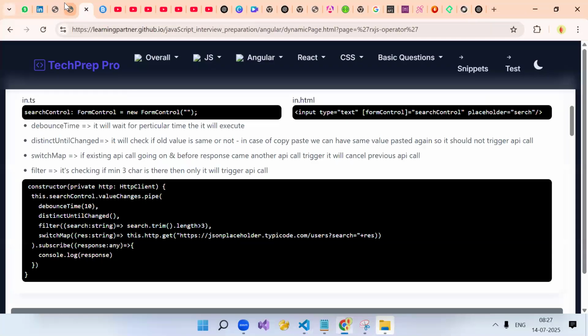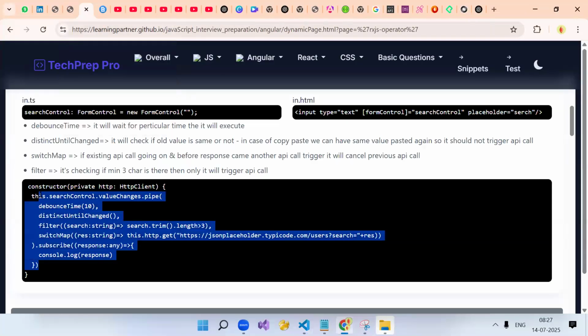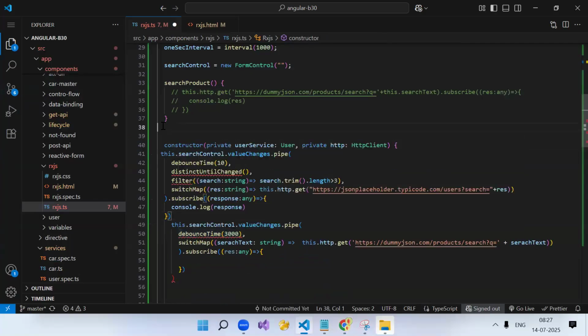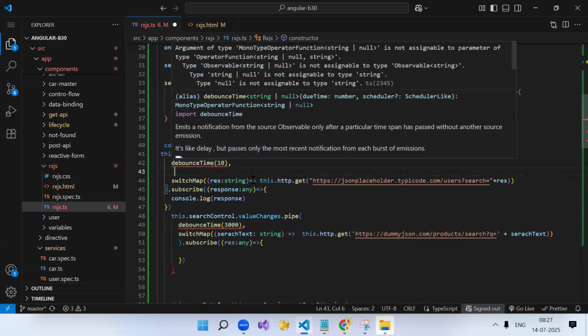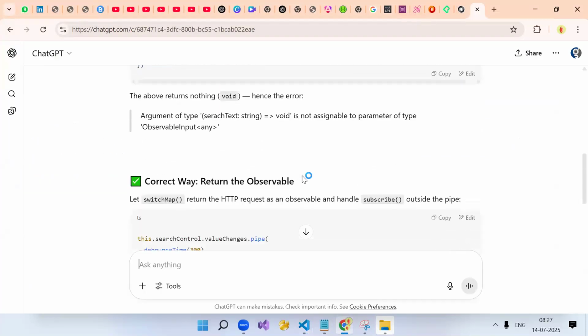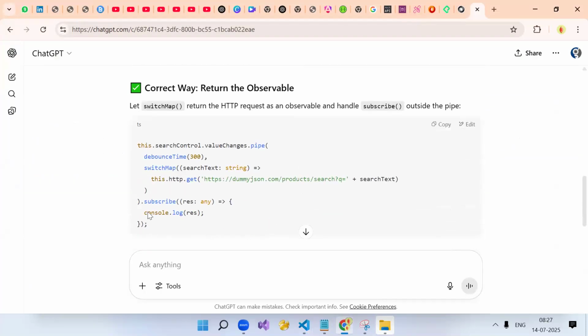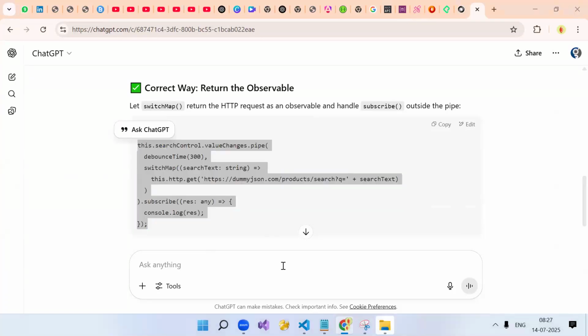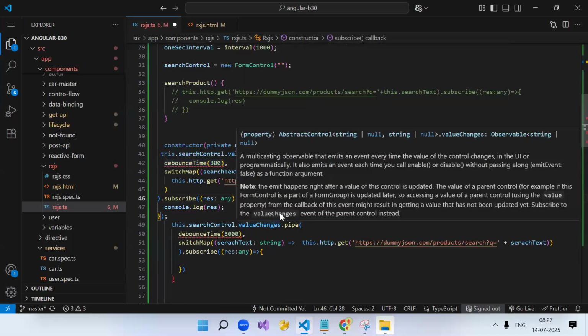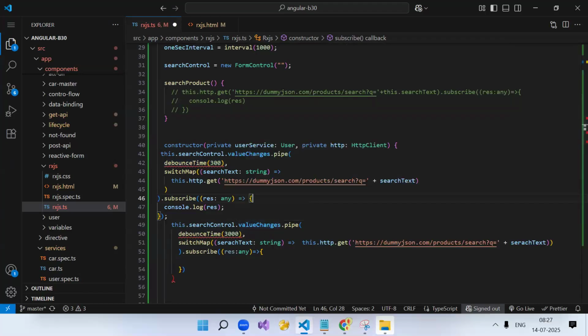What was the code I had? Let's try to copy paste in case any syntax mistake is there. Here also same thing. What is it saying? Let's try his way. It is also the same. Same error we got. In one of the projects I have solved this. Where was it?